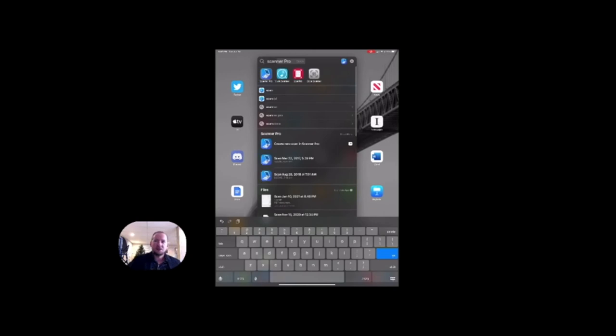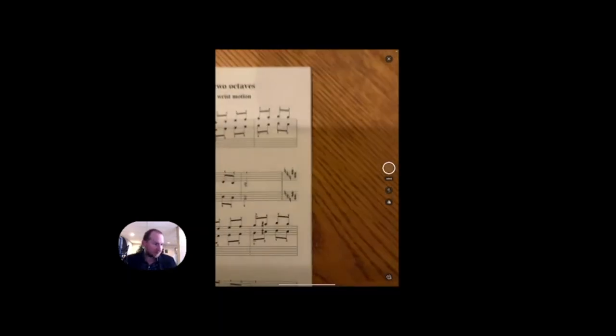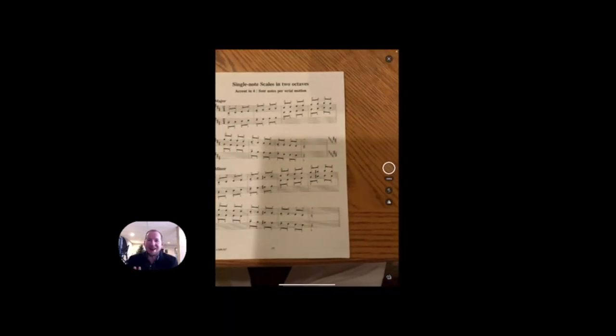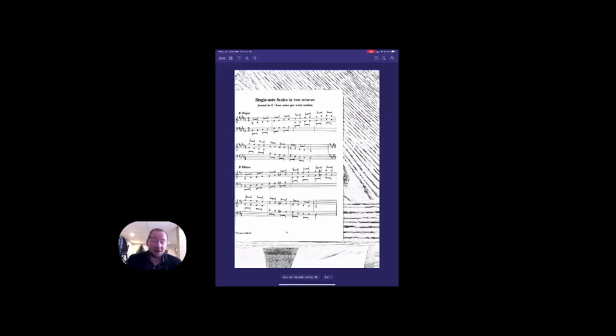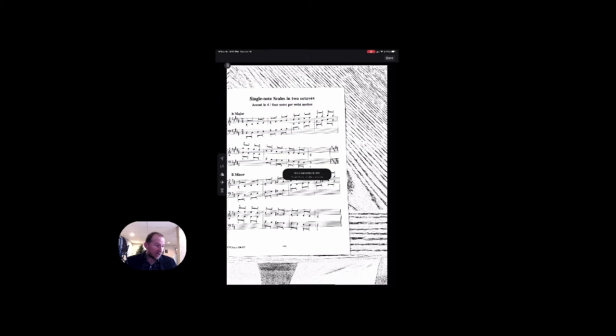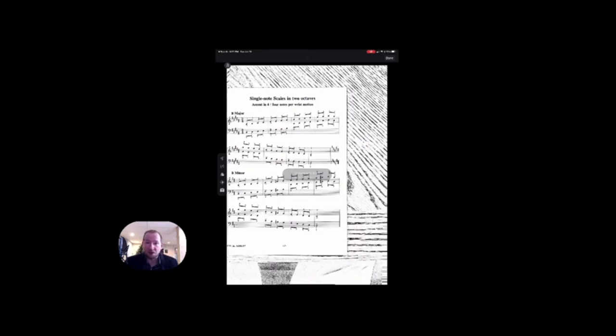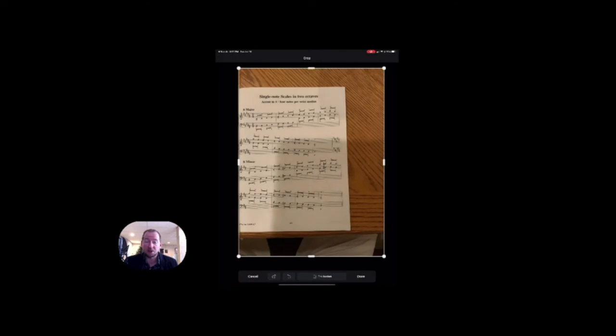I'm basically trying to find out how to go through as many tools as I'm aware of to get music into a form. So let's say that you have a piece of paper on your desk. You can use a tool like Scanner Pro or ScanBot to scan that directly into a mobile device. It'll trim the edges. It'll make it grayscale. So it's going to look as close to as if you actually made the file in Sibelius or Dorico on your computer and then exported it to PDF.